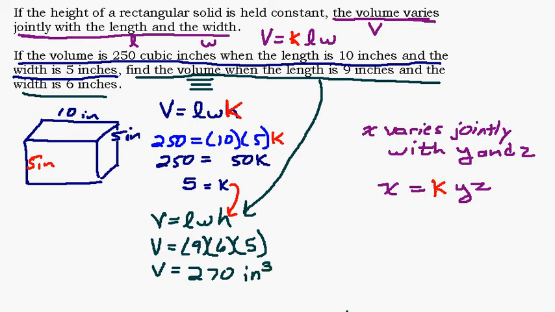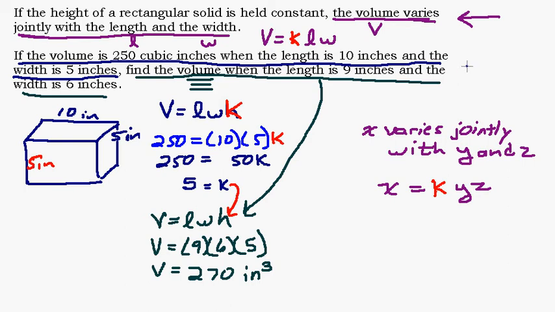So this is a pattern for variation problems. Your first step is going to be to determine the formula. And this one happened to be a common volume formula, but they're not all that way. This one you probably knew. Volume equals length times width times height, and they were saying it in sort of fancy terms using the language of variation, but they're not all like that.